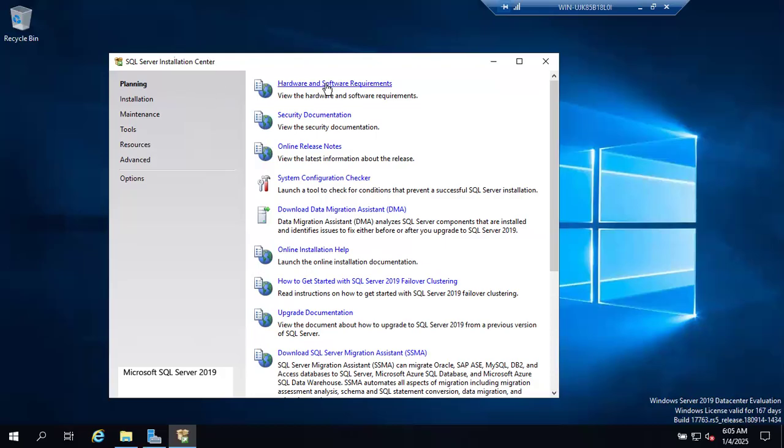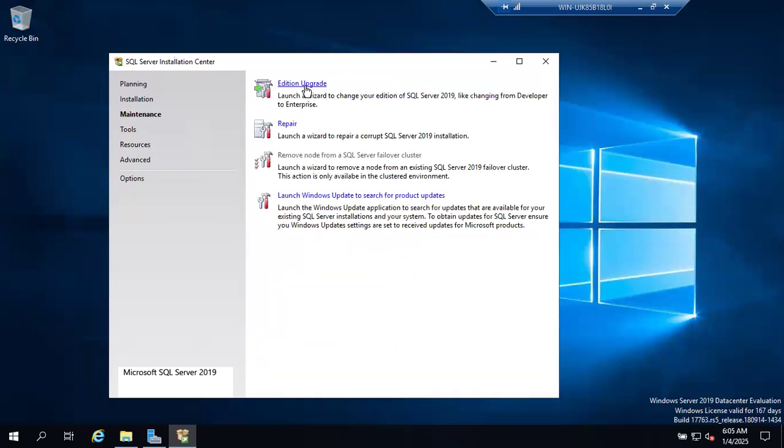You can also see the documentation part in the installation center: hardware and software requirements, security documentation, online releases. And you can also see some other options, like if you want to upgrade the SQL Server, there are options like edition upgrade and all. If you want to repair the server, you can repair it using the repair option.